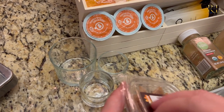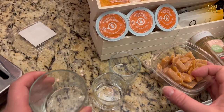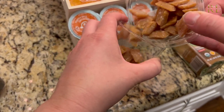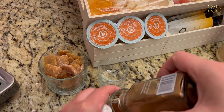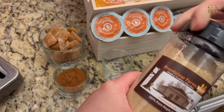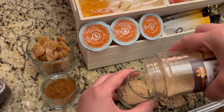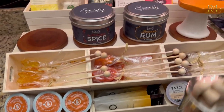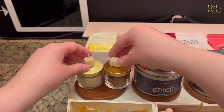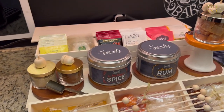You'll see me upcycle a lot of stuff on my videos. It's funny because in my feng shui videos I'm always talking about decluttering your home, and the rest of my home is completely decluttered — but when it comes to my craft room, I keep things that have potential because I just hate to throw things away and I always have ideas. I filled those jars with some little maple candies, maple sugar, and cinnamon — which I think is essential on any fall coffee bar. I just love the way these turned out and I always feel really excited when I find a cool way to reuse something I had on hand.